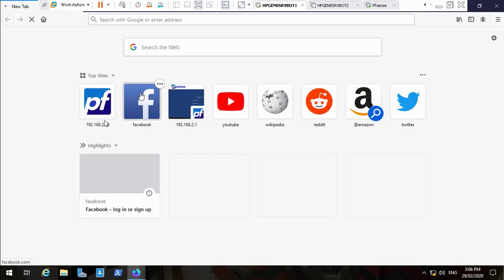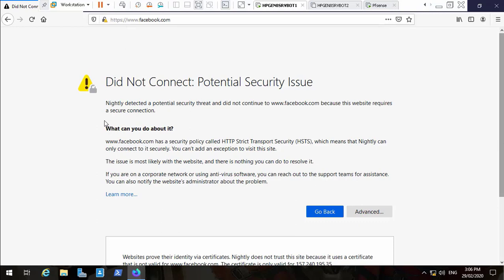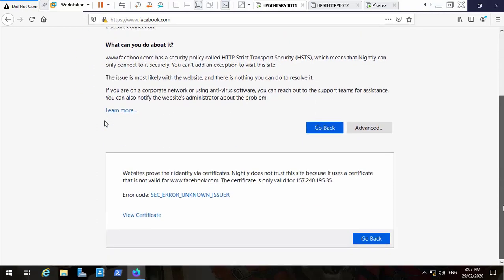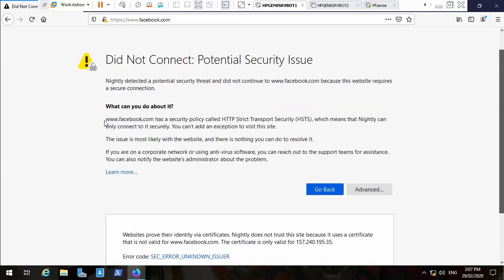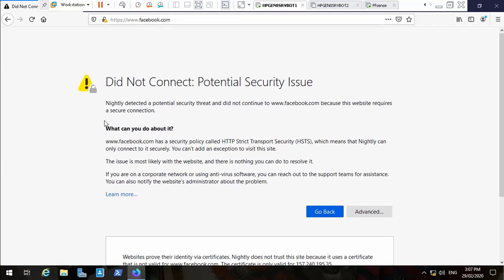As we can see, the proxy has blocked Facebook, so the proxy server is working as we saw before. Secure connection, here it blocks Facebook. A couple of minutes ago it was working, but now because we have SSL encryption and we have blocked it, it will not work.